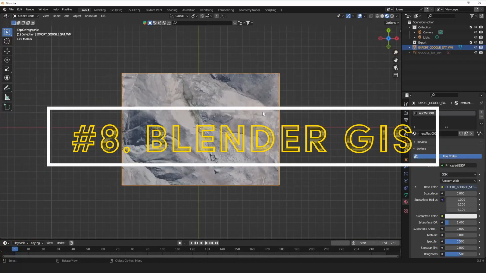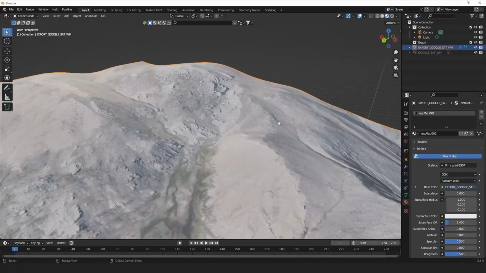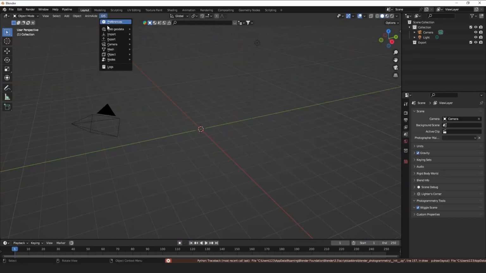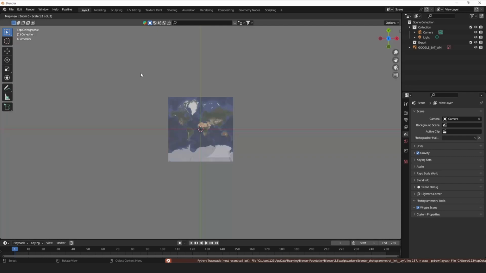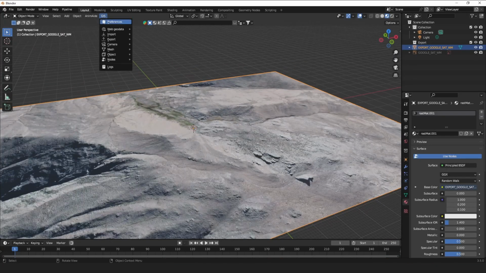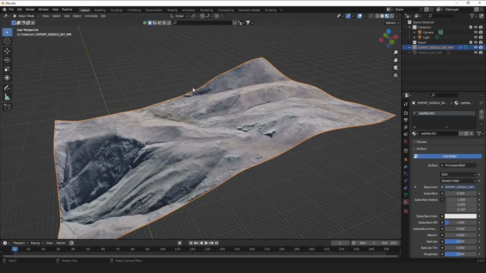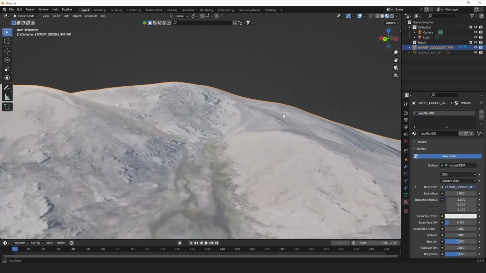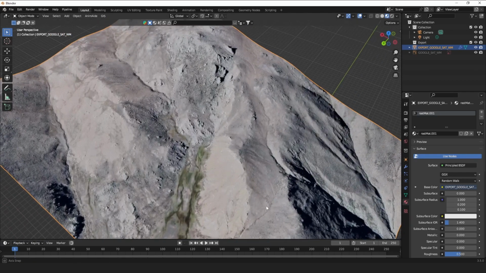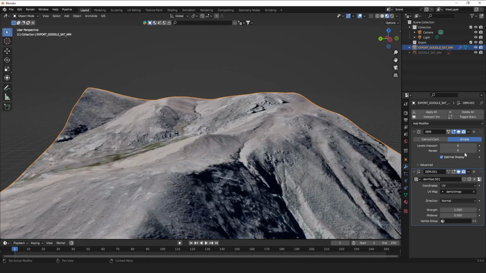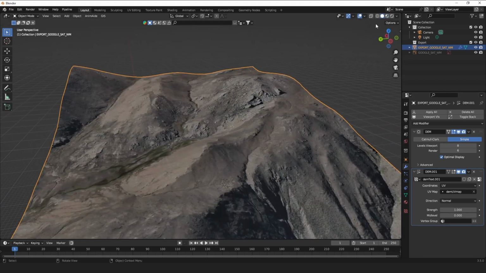Blender GIS is a really, really cool add-on. It literally lets you import chunks of the globe into Blender. What's cool is that it has a base map, and then you can import elevation and OSM data. The elevation becomes a displacement map so you can create mountains and other similar things. OSM is OpenStreetMap, and it will let you import base massing of buildings and all sorts of other things like that, which will make it really, really easy to build background worlds in a hurry. So that one's really exciting.